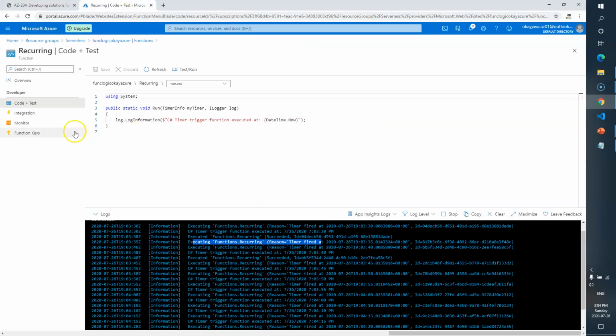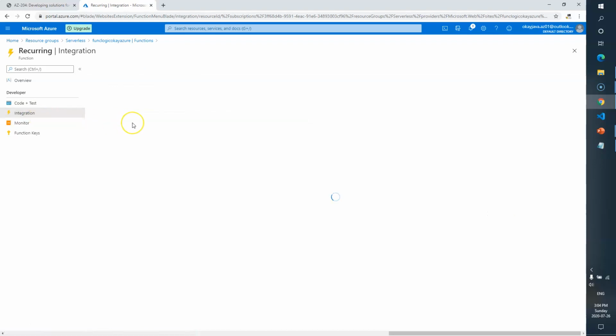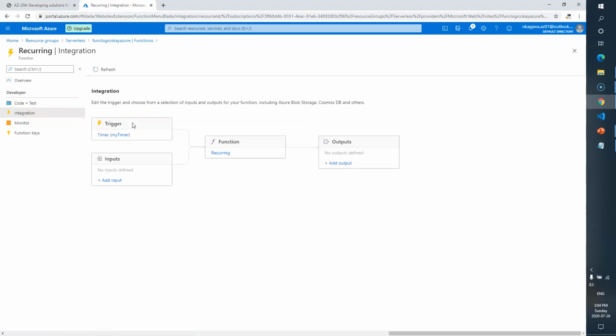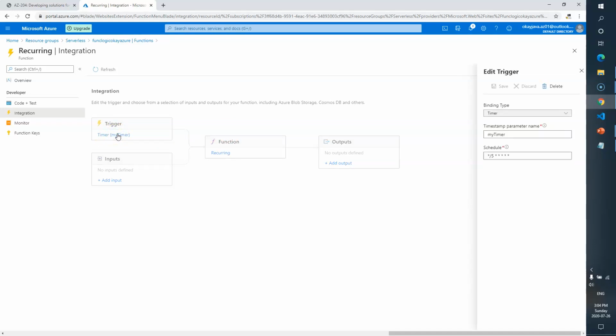So how to update? I have to go here to integration and then timer trigger. So it's here and I have to update the cron expression. So as part of this expression, it means that we are going to run this particular job every 30 seconds.